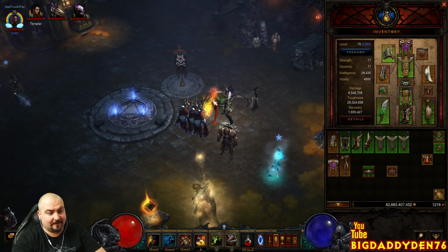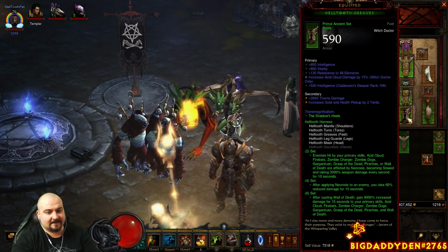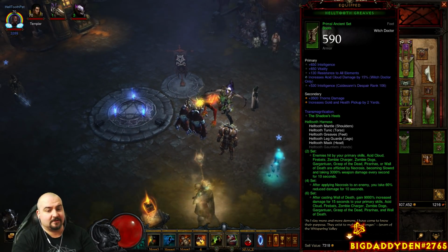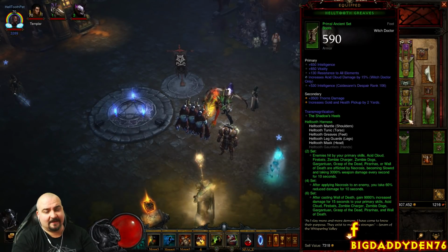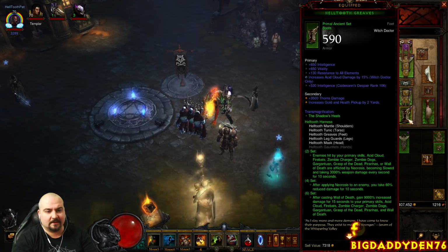So Necrosis is procced by your pets, basically, okay? As soon as your dogs or your gargs hit a target, you're going to take 60% damage reduction from that target for 10 seconds. Because the dog's a fire dog as well, and it's pulsing an AoE fire attack, it's going to be up pretty much all the time. Okay, you're going to be very, very tanky. But there's more tankiness in the build a bit later, which we'll go over.